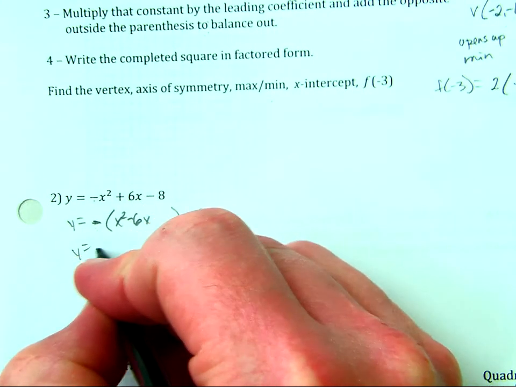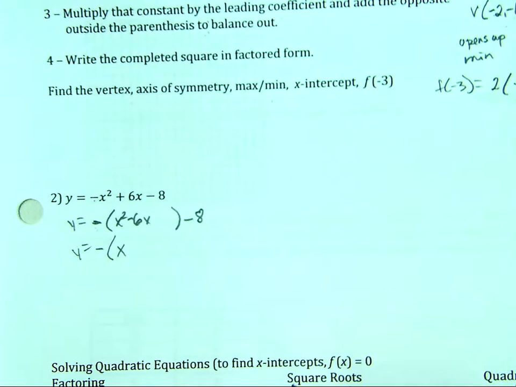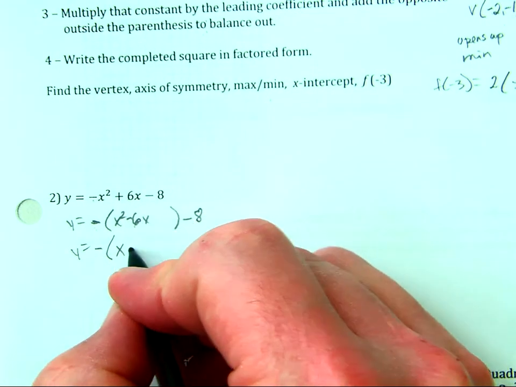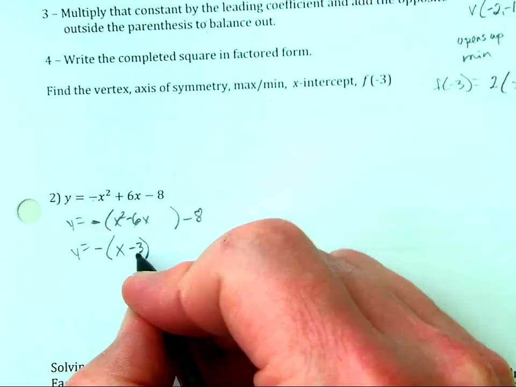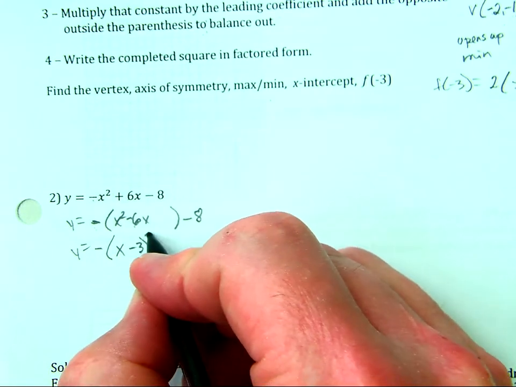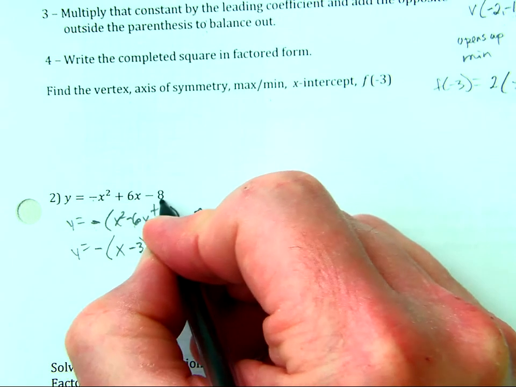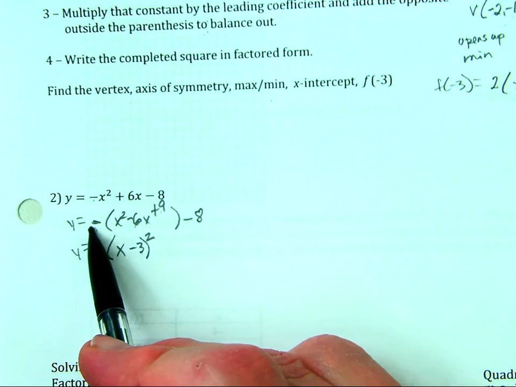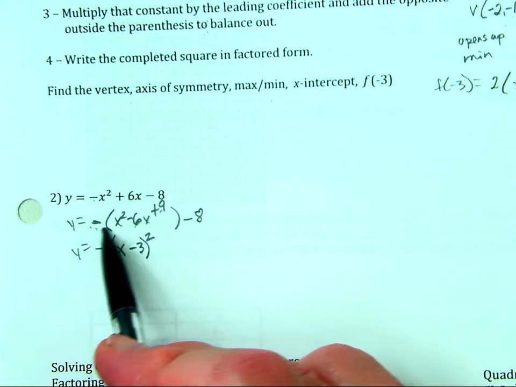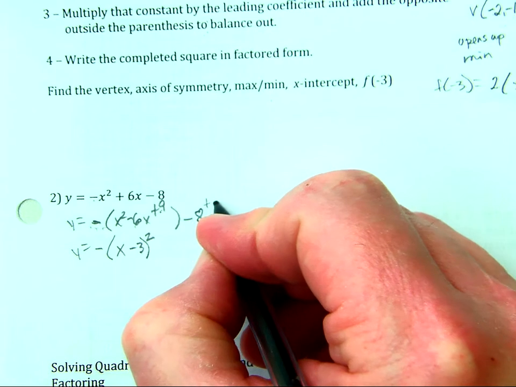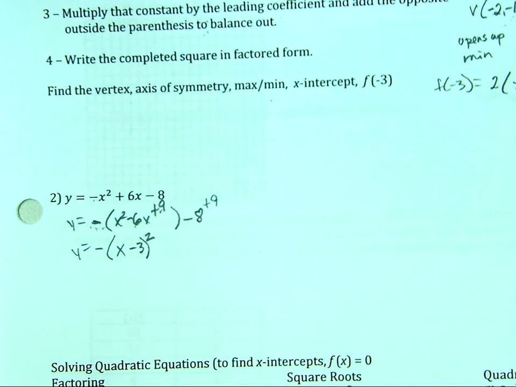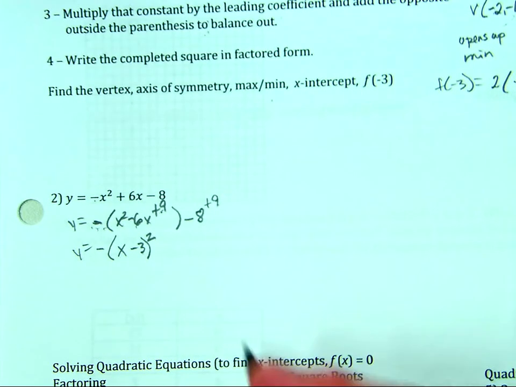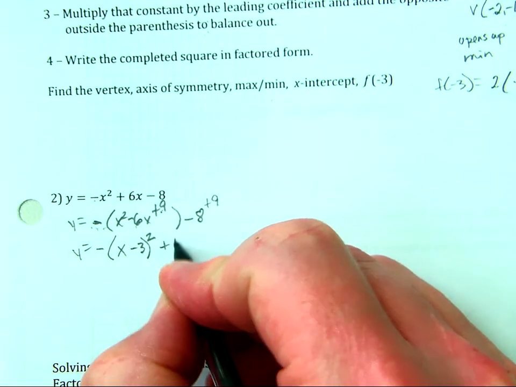So bring down the negative, bring down an x. Now to complete the square, we take half the middle coefficient. Half of -6 is -3. I'm going to write it down below. Half of -6 is -3, squared is 9, so we're going to put a +9 in the parentheses. Now everything in these parentheses is times a -1, so that's really a -9. So to balance that out on the outside, we put a +9. Since this was a -9, to balance it, we put a +9. -8 plus 9 is 1.